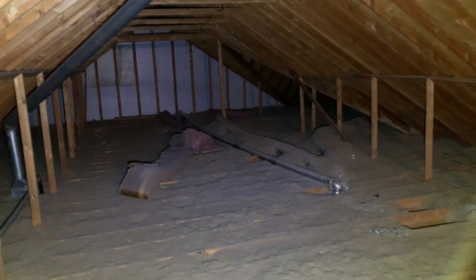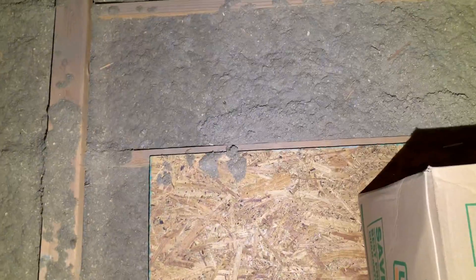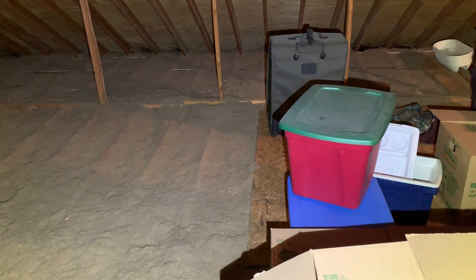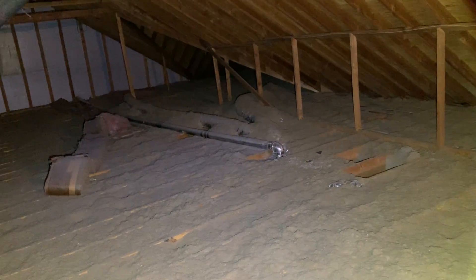There's really not tons to see up here. I'm not going to walk out there because I have to hold on to something, and I can't when I've got the flashlight, the can, and the phone. But where you see that insulation pulled back, that's where I went through — I started walking, boom boom boom holding up to the rafters, and fell through. Son of a bitch. And that's the vent from the dryer.